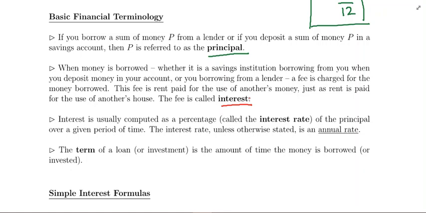Thinking back to that fictitious example with a student loan, if you went and borrowed $5,000, the $5,000 will be your principal. But at the end of the day, you pay back the $5,000 plus the interest that has accrued on the loan. So when you borrow money, you always have to pay back interest, which is a certain percentage of your money.